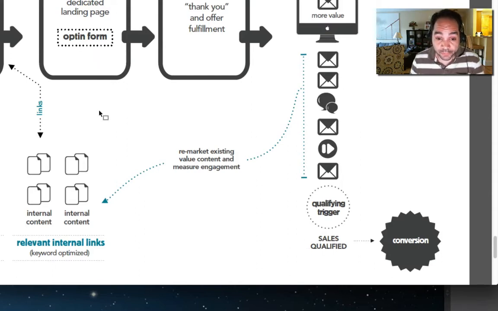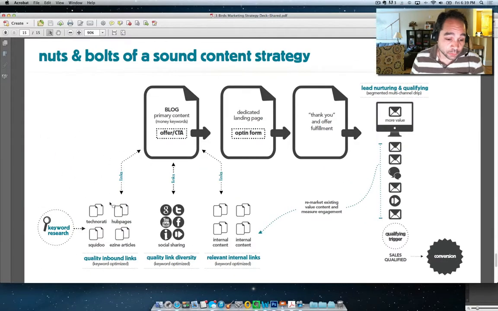Now, to get this stuff ranked, you would have to write all of this supporting content here. So, quality inbound links from quality sites that are keyword optimized and supporting this big guy up here. You would also have to have social signals. You have all your social sharing stuff here, and then you want to write internal content in your blog, and this stuff also has to have inbound links to this primary content here. And as you can see, this is very time consuming. This is why I was saying yesterday, put SEO to the side for now and focus on the easy stuff.